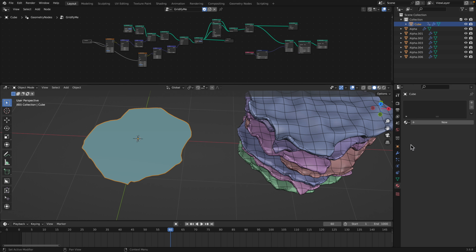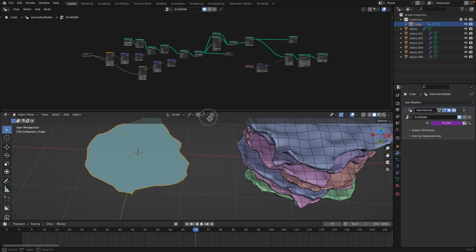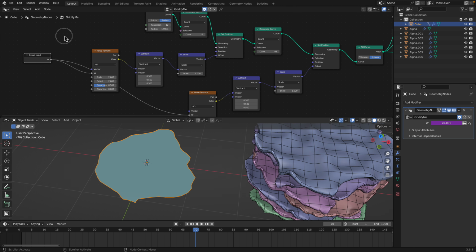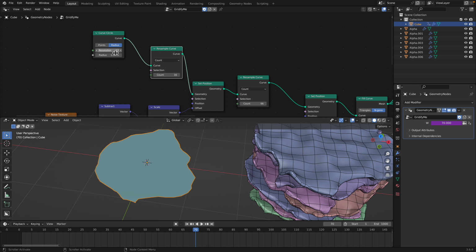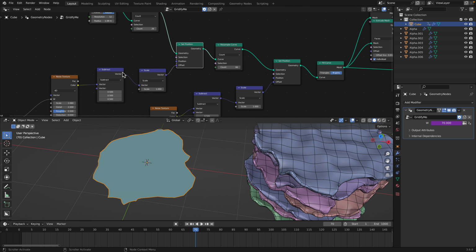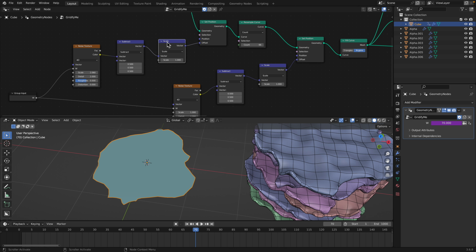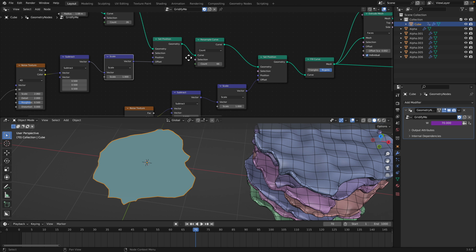This is being generated using geometry nodes. As you can see, the noise is making random shapes. Let's take a look at the shapes itself. It's very simple. First of all, it's a curve circle, and then I resample the curve circle, and I use set position and noise with a normalized noise, and we can use scale to control the noise, but we don't need that at the moment.